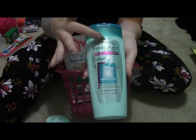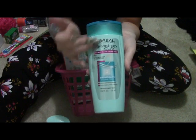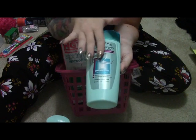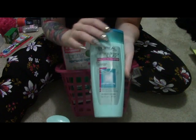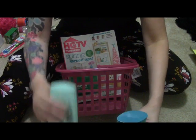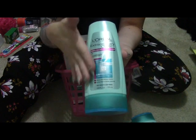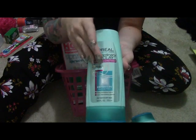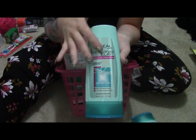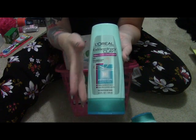This one is L'Oreal Extraordinary Clay. It contains 3 refined clays. It's fresh and it's lightweight on your roots. It's a balancing shampoo. It smells really nice as well. And then the conditioner. It also has the refined clays, and it's silicone free. And it's a very lightweight conditioner because I have used it as well. And the clays help to absorb oil at your roots. But it also is very lightweight and does not weigh down your hair.